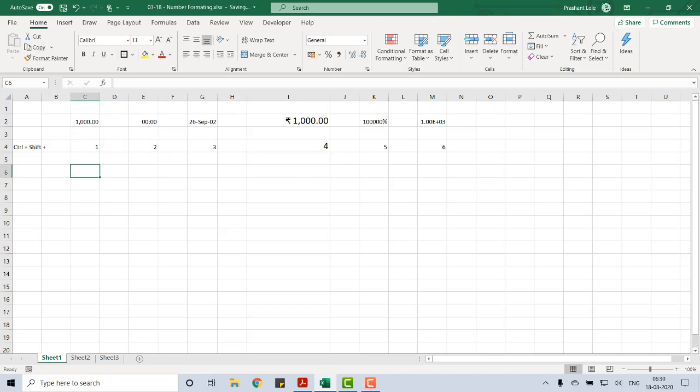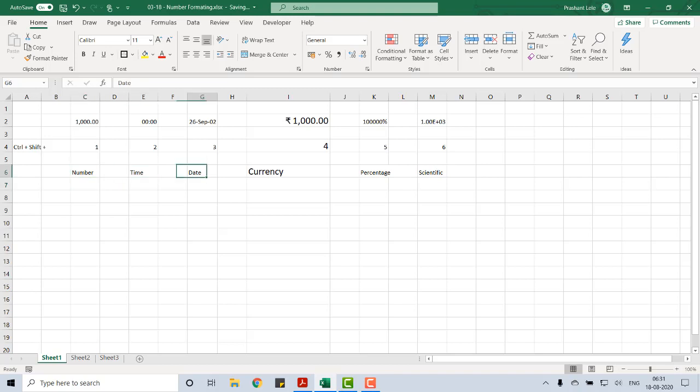Control plus Shift plus 1 is for number, Control plus Shift plus 2 is for time, Control plus Shift plus 3 is for date, Control plus Shift plus 4 is for currency, Control plus Shift plus 5 is for percentage, and last Control plus Shift plus 6 is for scientific.